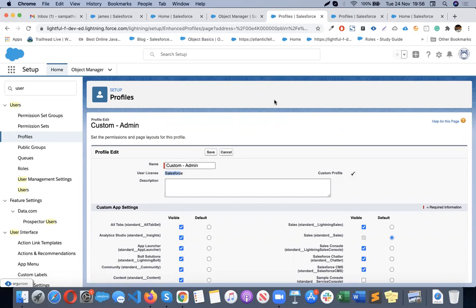Any question on that? Hello? Yes, Sampath, any questions? Basically, if you have created two profiles here, one standard profile where I cloned the Salesforce profile, and another where I cloned the platform license profile.